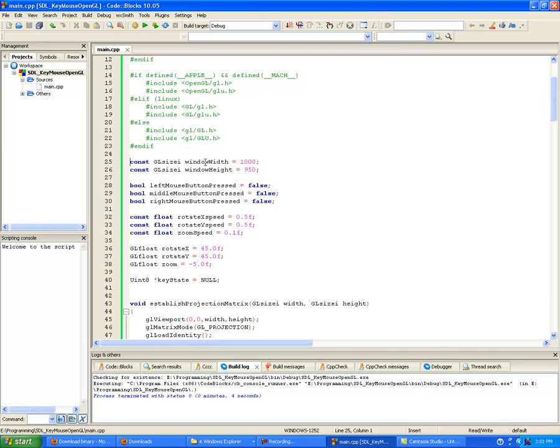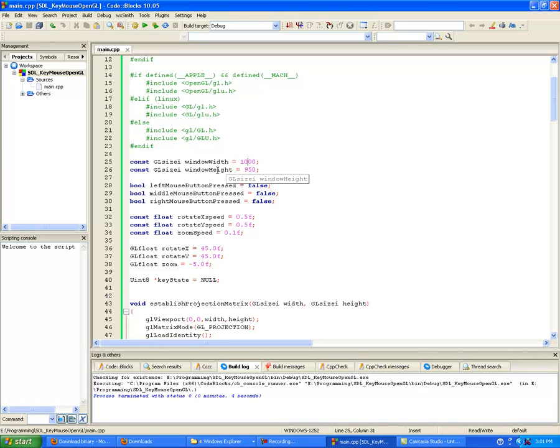So here, if you're at 1024 by 768, this is going to be too big for you, and you will need to downsize it. Standard game development is done at 1280 by 1024 or higher, sometimes 1600 by 1200, etc. So that's kind of standard for development. I'm going to have my resolution at 1280 by 1024 because it's standard for the industry.